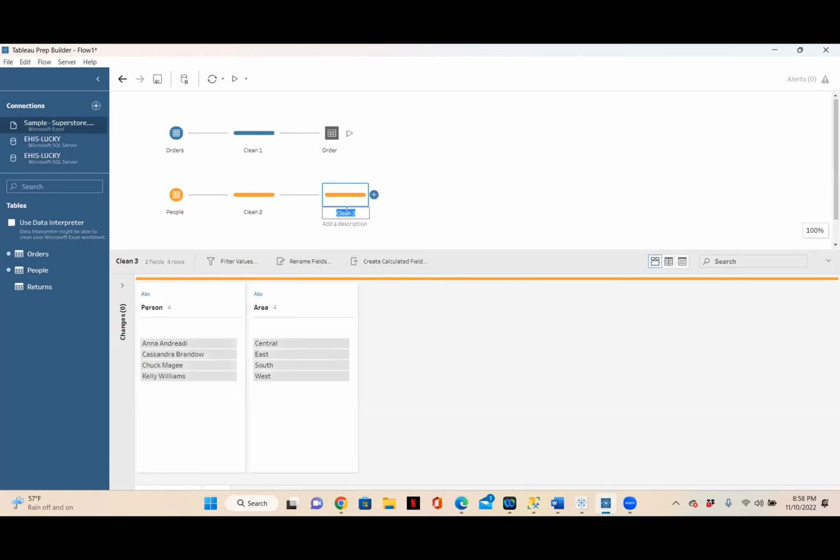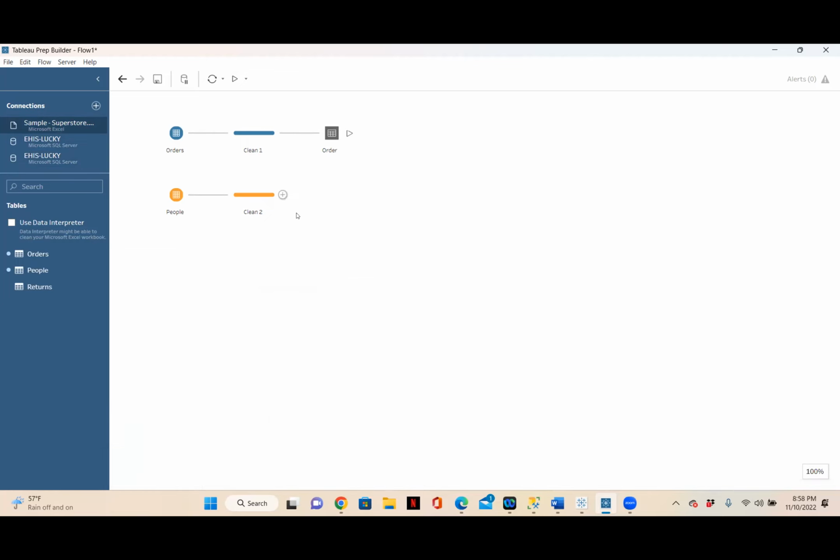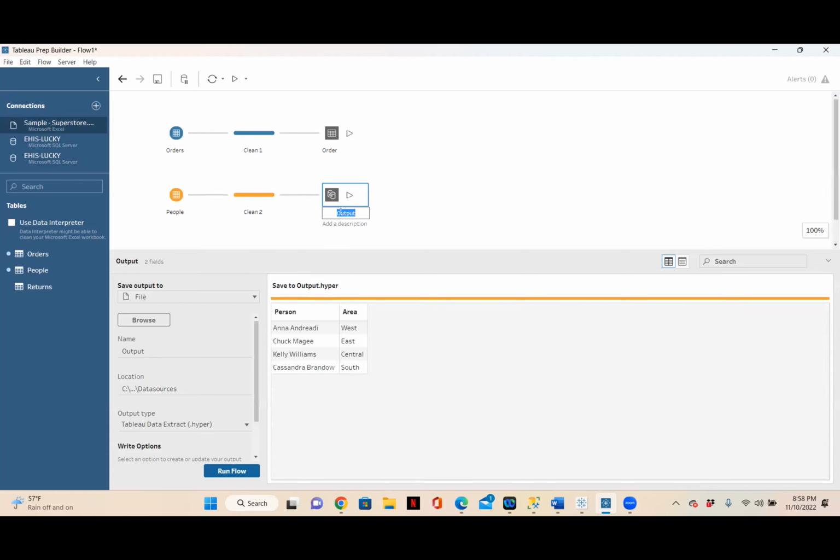I'll call this people. Oh, sorry, I also clicked. Let me remove this. And attribute. I'll call this attribute people. Again, this is just a simple flow just to demonstrate extract, transform and load.